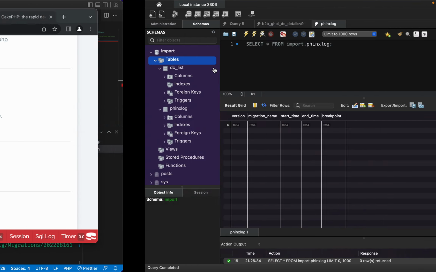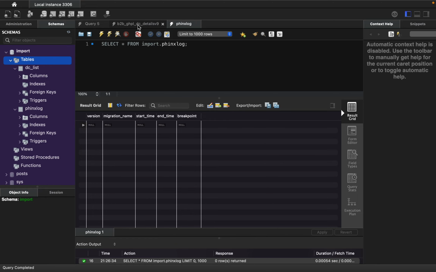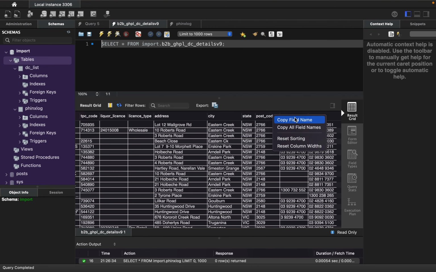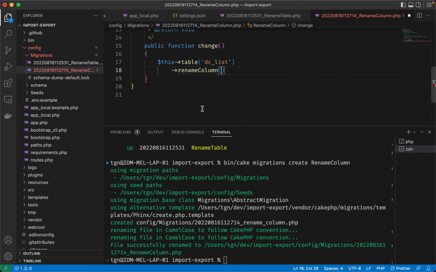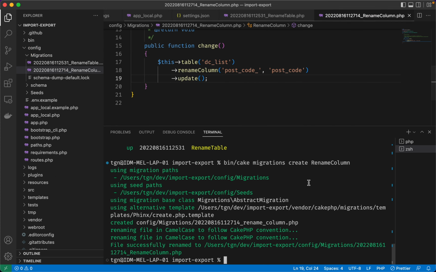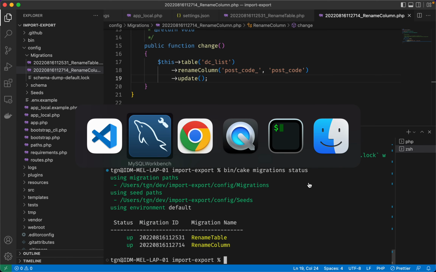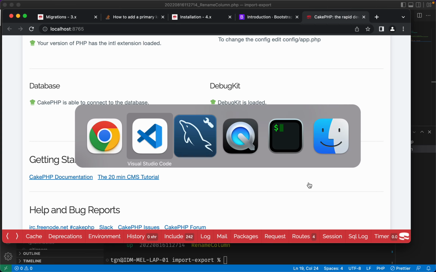If we have a look at our columns, we will see that the column here, postcode, for some reason has a trailing underscore, and we don't want that. So we pop in this, and we can choose update from there. And again, simply migrate, have a look at the status, and we find we've now got two migrations there.